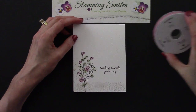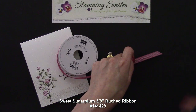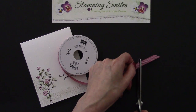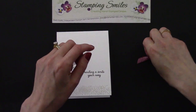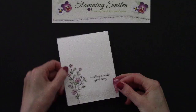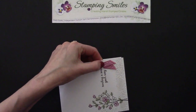And then I remembered my beautiful ruched ribbon, and this is in the sweet sugar plum. So all I need is a small piece. Let's go ahead, cut this, that one's cut at an angle. Let's cut this one at an angle too. Fantastic. And we're going to fold it over. There we go. I'm going to hold it right here. So this is giving us a little touch of color.